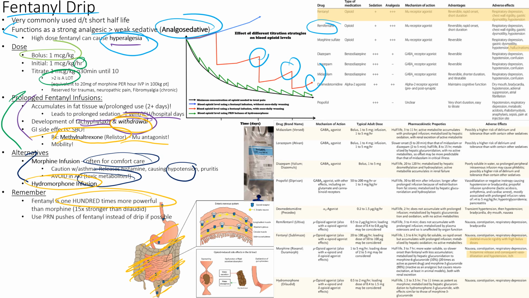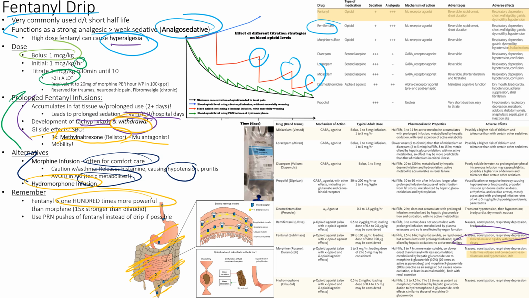Okay, so what else on fentanyl? So it also causes this skeletal muscle rigidity with high doses, which is not great for weaning, right? It's like you breathe and they can't because their muscles are literally like frozen, right? So that's not great as well to get patients weaned out the ventilator. So we want to have lower doses of fentanyl if possible.